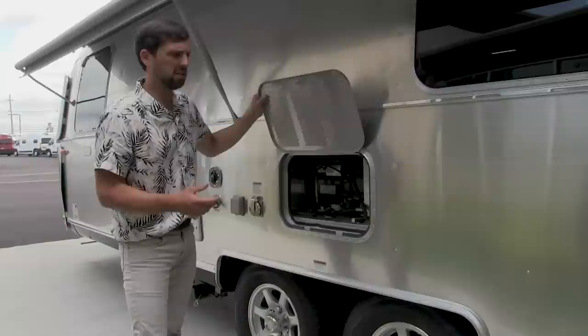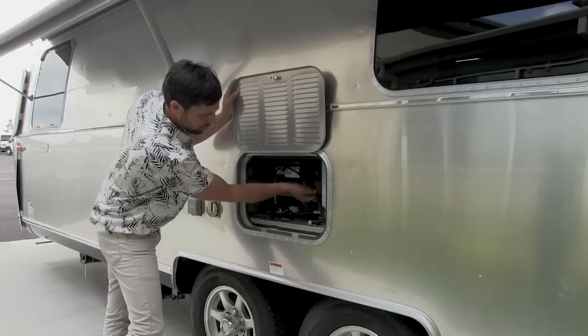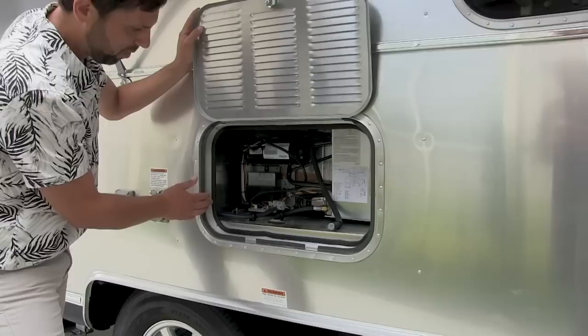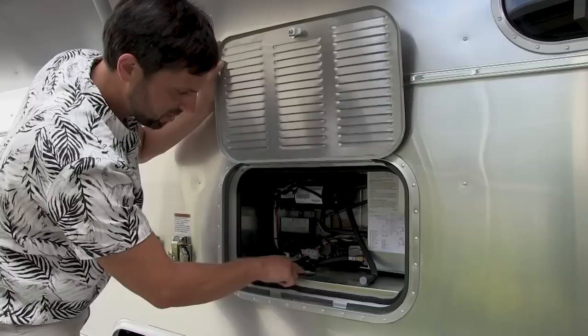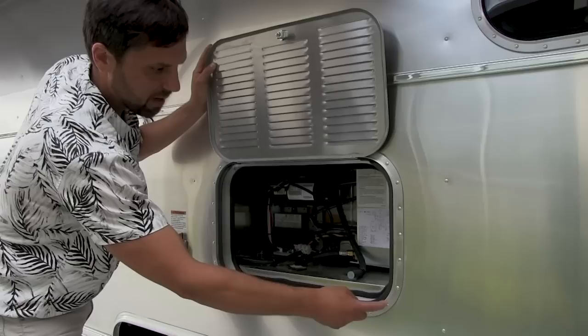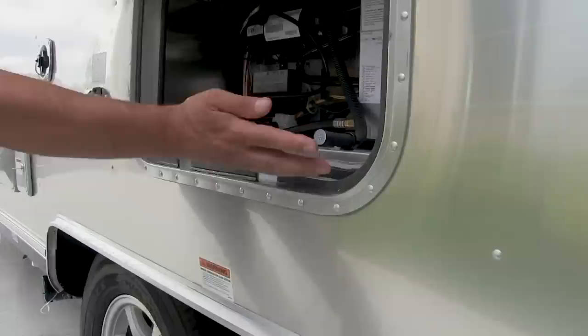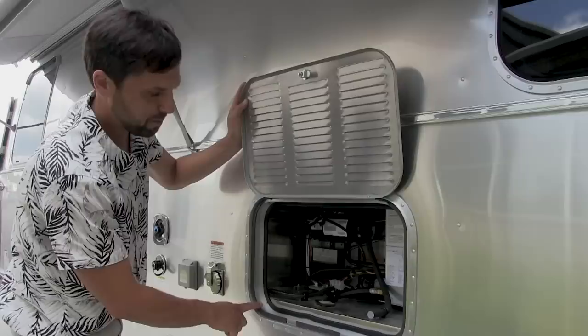There's refrigerator ventilation that allows fresh cool air in and exhaust out the top vent — you have natural venting behind the refrigerator. Absorption refrigerators create heat from either an electric element or a propane flame, so ventilation is important. There are insect screens here on the back of the refrigerator and a drip tube for condensation. Looking inside, most manufacturers show a lot of wood, but this is all lined with aluminum — so if it gets wet, you don't have to worry about wood rotting. Airstream does a great job protecting customers' investments with these extra steps against water intrusion.